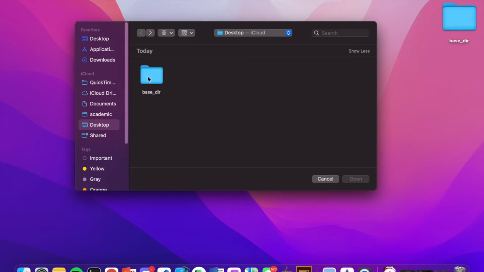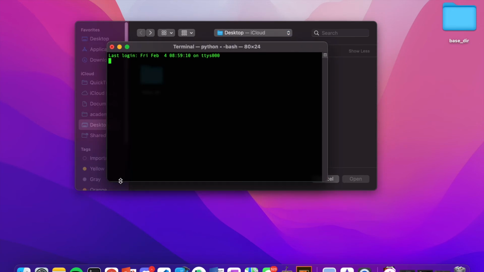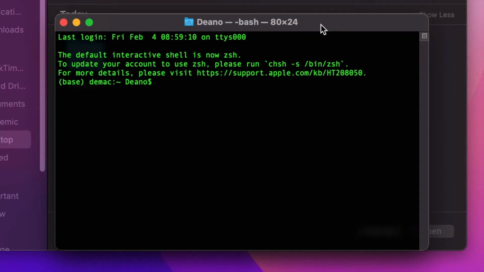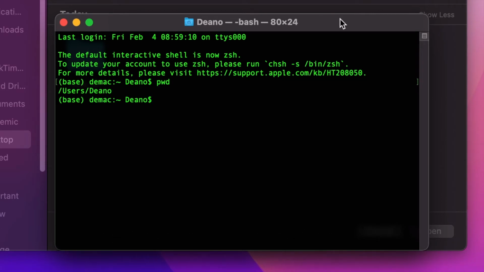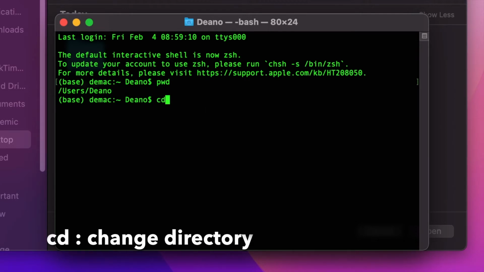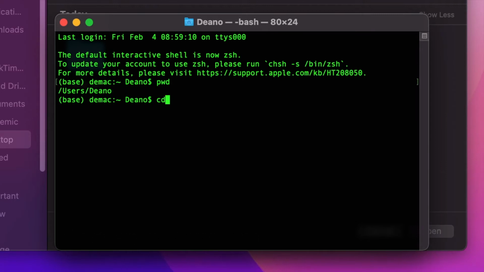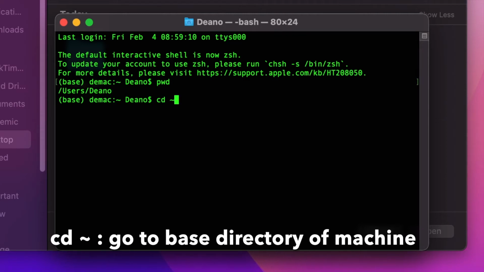Okay, so now we're going to open up a new terminal, and I want to show y'all this very handy command. It's pwd. pwd prints your working directory. As you can see, we are in users dino. Then I want to do this thing called cd. cd is a way to change directory. That's what that means, change directory. So if you do cd space and then the path that you want to go to, it'll bring you to that path. So let's do cd squiggle.